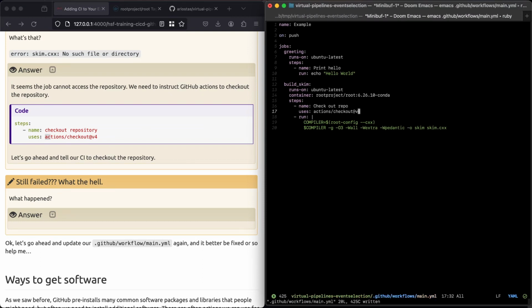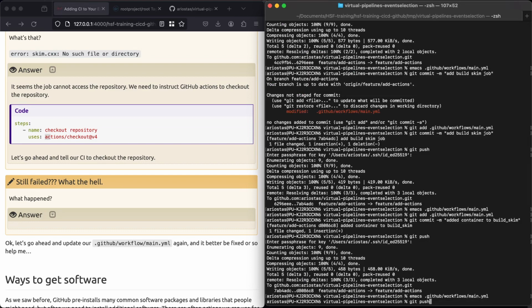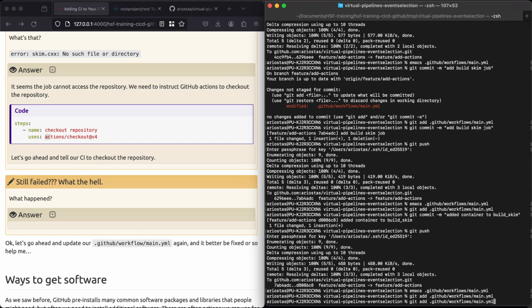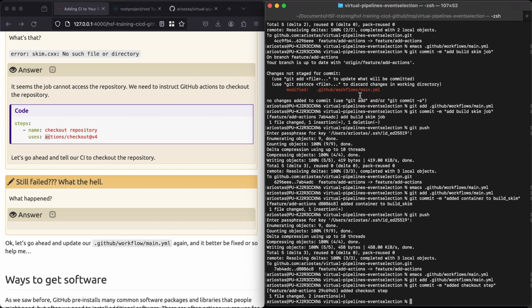So let's save. Let's add the file. Let's make a new commit. And let's push to GitHub.